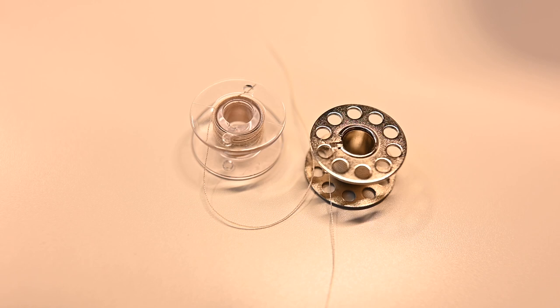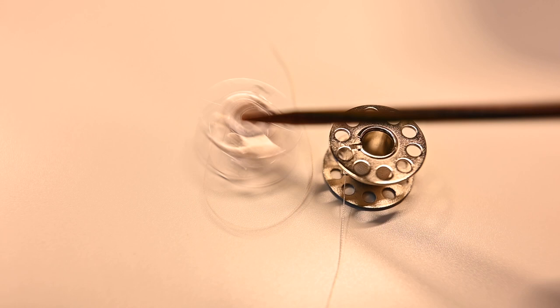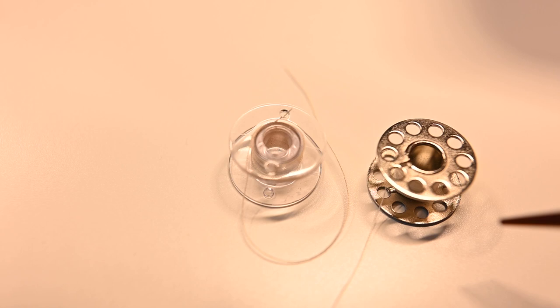So let's talk about how to get our bobbin thread properly wound from the spool of thread and onto the bobbin itself. For my machine it uses what's called a 15J bobbin, which is this plastic one here. They've been kind of hard to find so I stocked up a little bit when I finally found some. Make sure that you read the packaging carefully to be sure that you are getting the right bobbin for your machine.